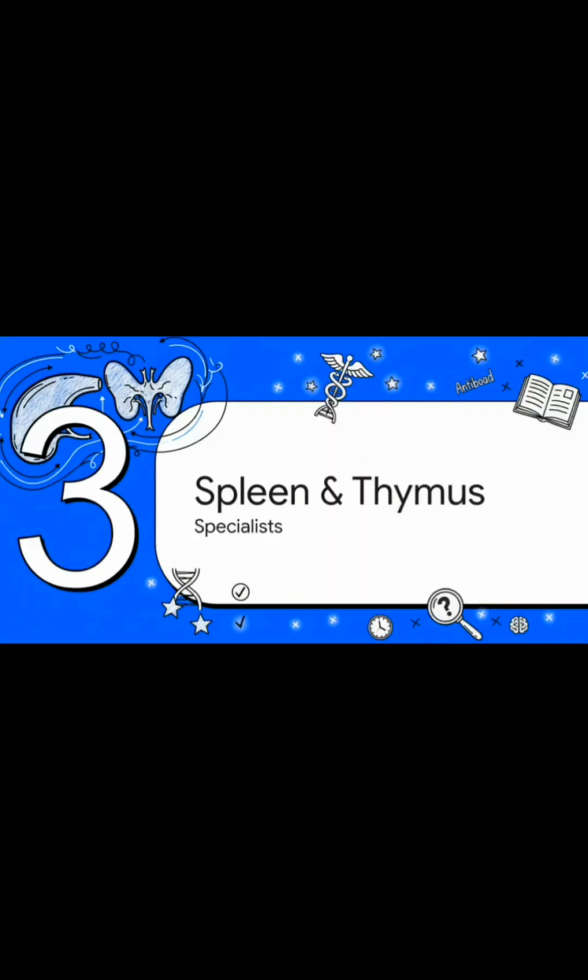All right, let's talk about a couple of specialists, the spleen and the thymus. Each one has a really unique job, and they both come with some absolutely critical clinical tie-ins that you've got to know for your exam. You can think of the spleen as two organs rolled into one. You've got the red pulp, which is this amazing filter for your blood, yanking out old, beat-up red blood cells. And then you have the white pulp, which you can see here around the arteries. It basically acts like a lymph node, but for your bloodstream, fighting off any pathogens that get in there.